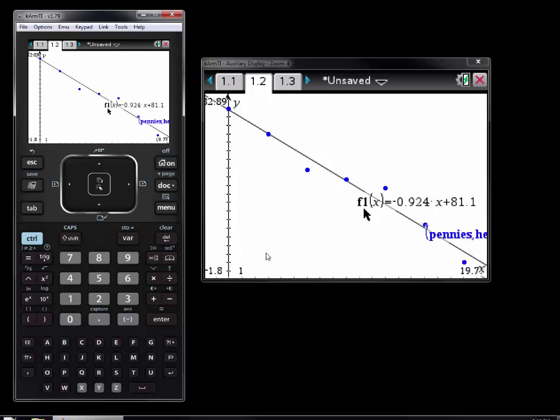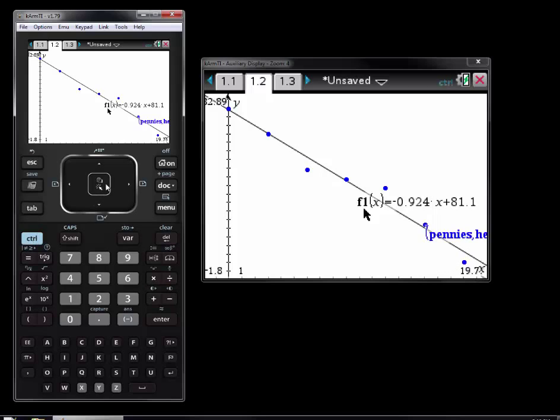Now, my question originally was, how high will my cup be if I add 30 pennies? Well, we have a way of figuring that out. We can just trace our regression equation. Do you remember how to do that? Well, first, I noticed that over here, my maximum x value on my graph is 19.7.